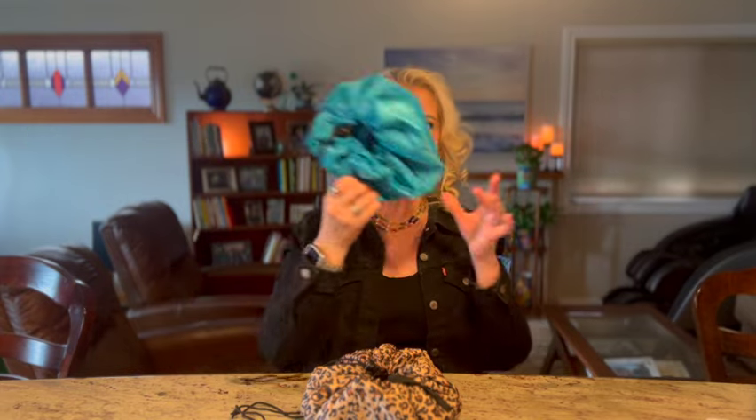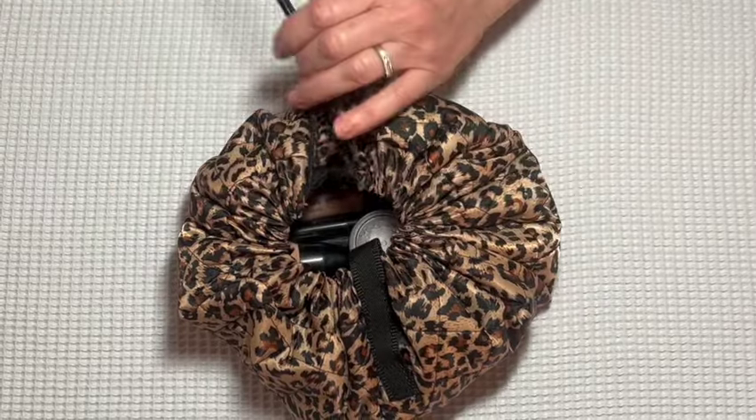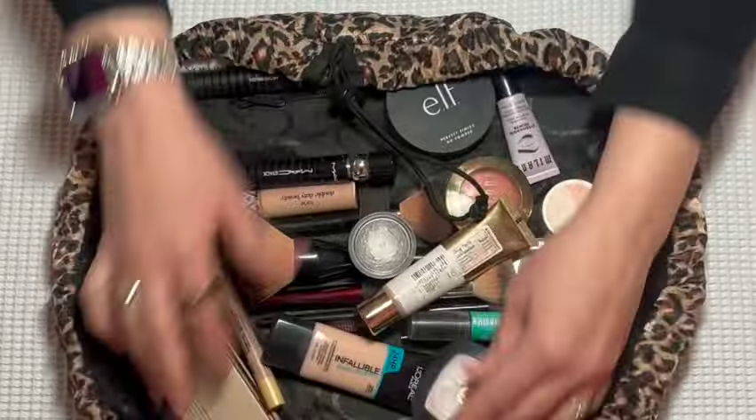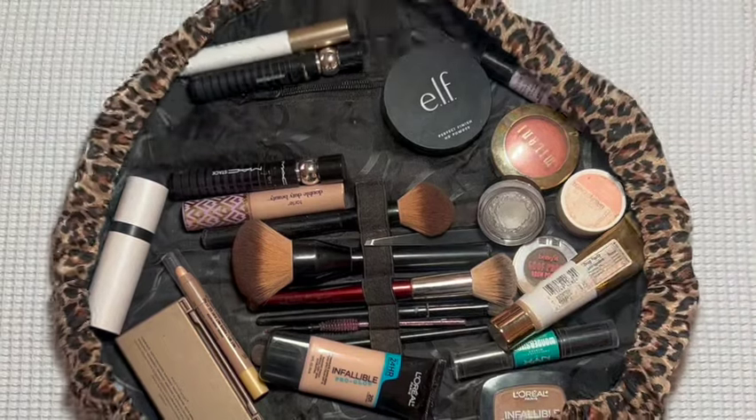This is my favorite item — I love it so much I have one for myself, I bought one for my one niece, and one for my other niece. Here's what it is — it's not a shower cap. You open it up — it's a roll-up makeup bag. All your things are in it, so when you go on your cruise you just open it up, put on your makeup, and when you're done you just roll it right back up.